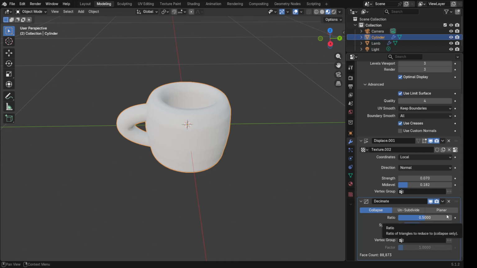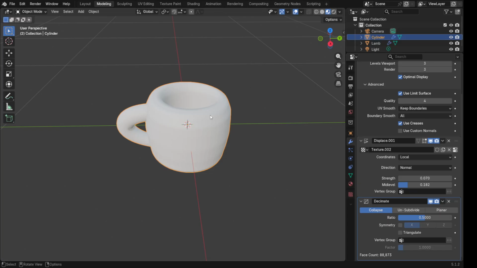Like go to ratio 0.5 or less if you want to. You can triangulate in this one, like create the triangulations I explained before. But yeah, you don't really have to do it now. You can also add another modifier to do triangulation, but that works fine in our case. Yeah, after that you can add materials or whatever you want in here.